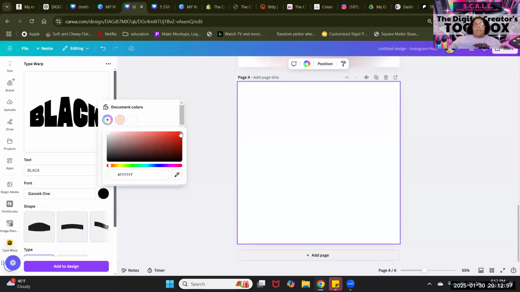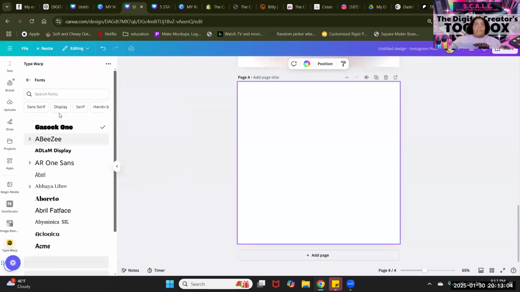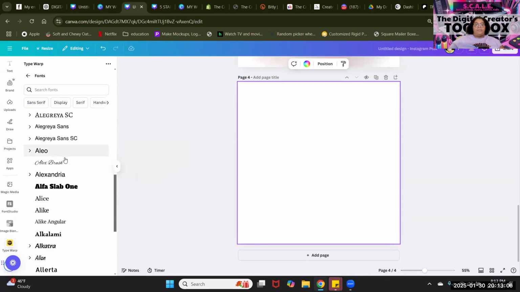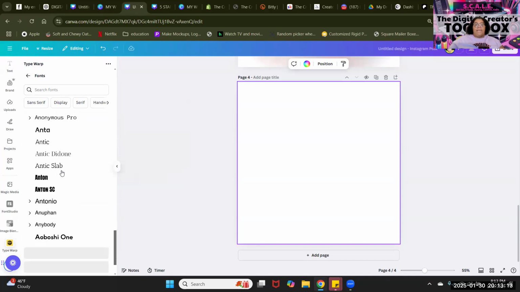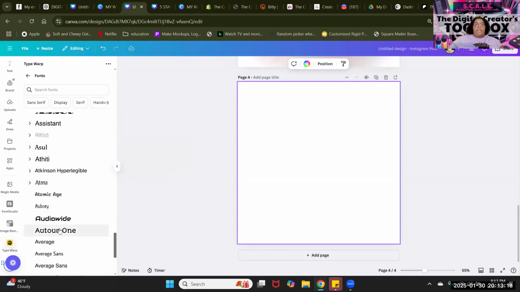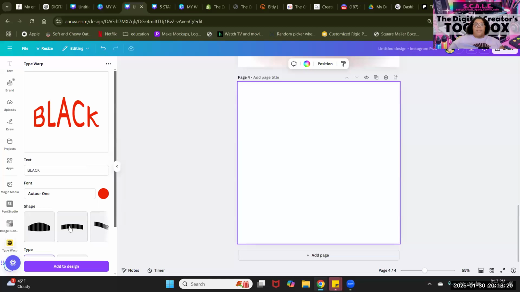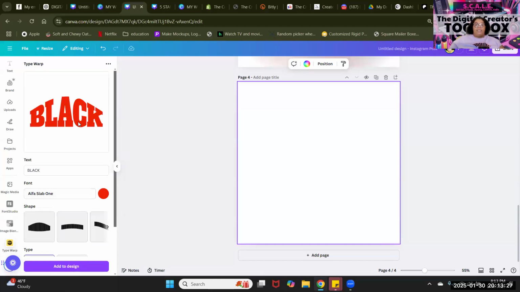Let's do red. Right? So black. And like the other ones, you can change the font. You choose any font you want. This one doesn't limit you to display fonts like the thick font. So any kind of font you want, you could do it with any style lettering. I just think they look better with the fat letters. So I'm going to do black.